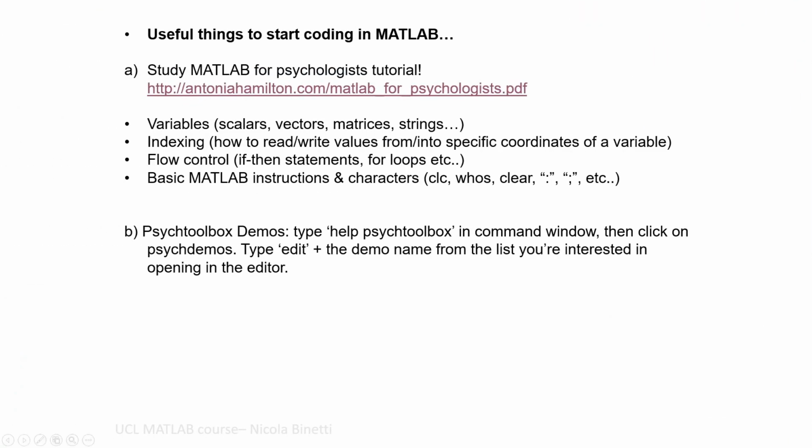Other things that are covered in this PDF over here relate to flow control. This is another basic element of programming. It's the way through which you instruct programs to, for example, do different things based on conditions, and that's generally done through what are called if-then statements. Or for example, you can have the program repeat something, such as a trial as many times as required throughout a block. So these are basic elements used in programming. There are going to be plenty of examples in the scripts when we get there, so don't worry yet.